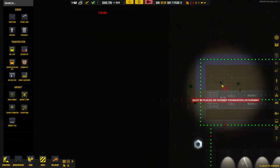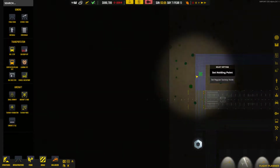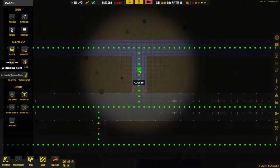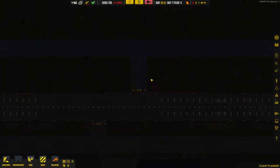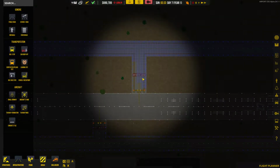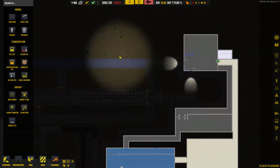And holding points are going to be runway ahead in the right direction, and nodes are going to be runway ahead in the right direction. And the builders are rocking and rolling there as well, which is nice. See that? Yeah, the builders are going. That's good. All right, so still pitch black. Funds are sitting at just over $600,000 still.